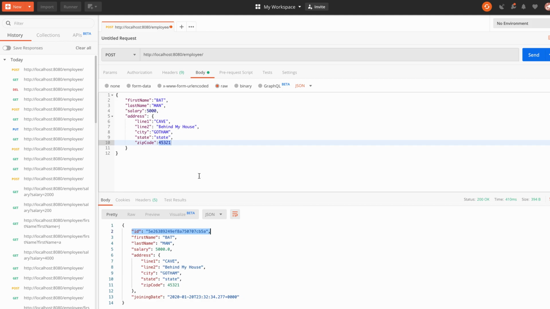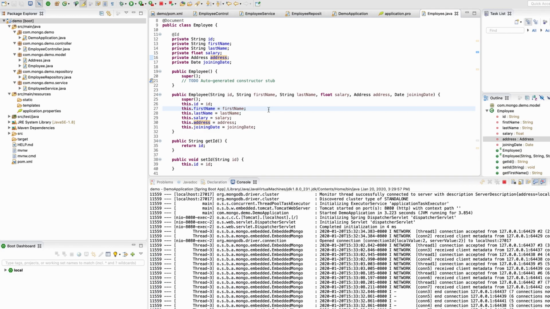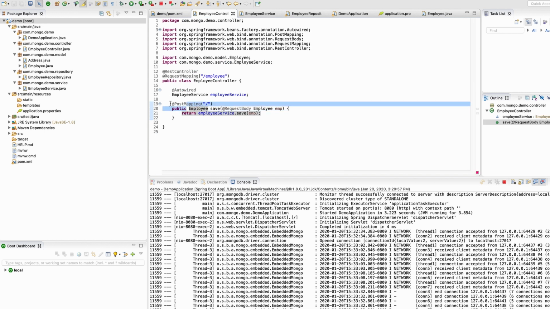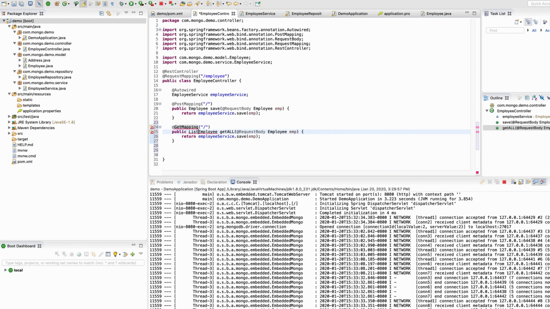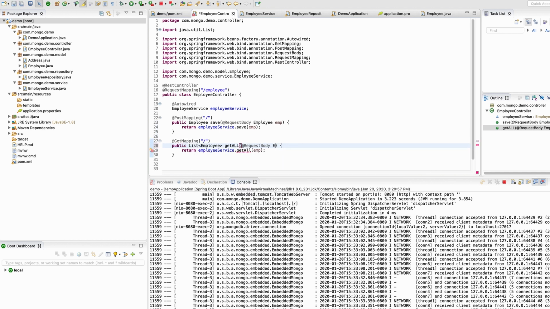Okay, so moving forward, if I go in my Eclipse, let's create another API. So in controller, let me quickly create a GET API, and this will return a list of employee, and this API doesn't need any input in it.